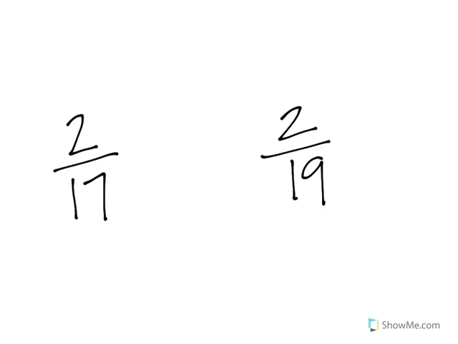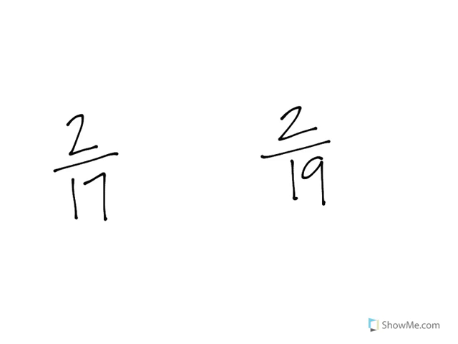So the first pair of fractions we're going to compare is 2/17 with 2/19. With 2/17, that fraction is saying I have 2 parts that are 17ths big, and with 2/19 I have 2 parts that are 19ths big. And I know that 17ths are larger than 19ths, and that might seem counterintuitive because 19, the whole number, is larger than 17, the whole number, but if I have the same size whole and I split it into 17 things, and I have the same size whole and I split it into 19 things, those 17 things are going to be bigger.